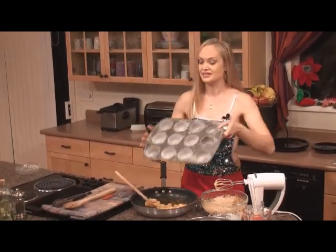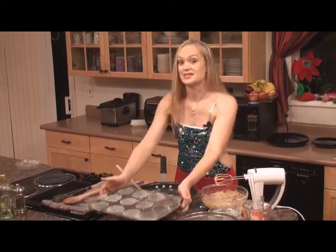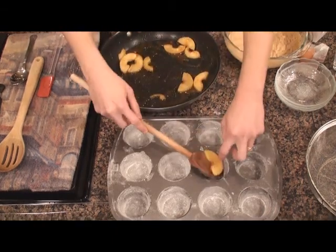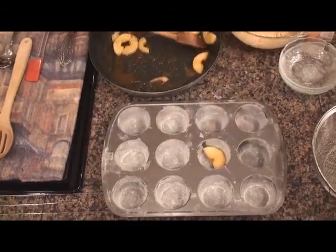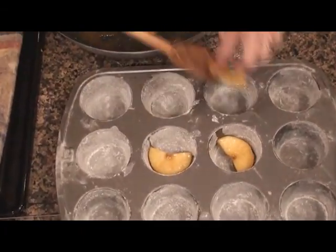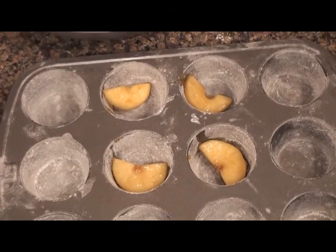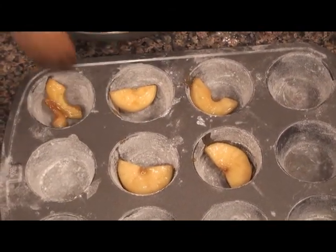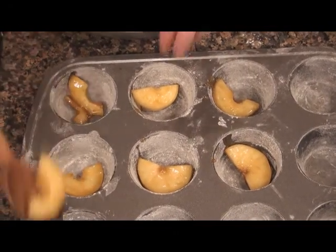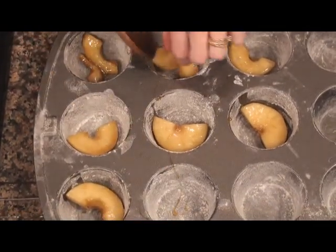So you'll want a muffin tin that you've prepared by buttering it heavily and then adding a little flour over the top so that you get a great nonstick coating. And then take these gorgeous little cooked apples and drop them in the bottom of the muffin tin. Put at least one in each well. And for the chunks that are a little bit smaller, go ahead and add a couple. Remember, this is very hot stuff, so handle it carefully.